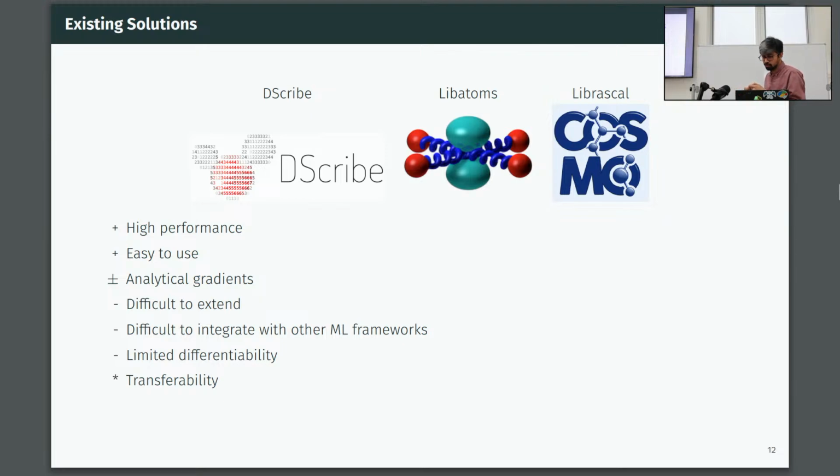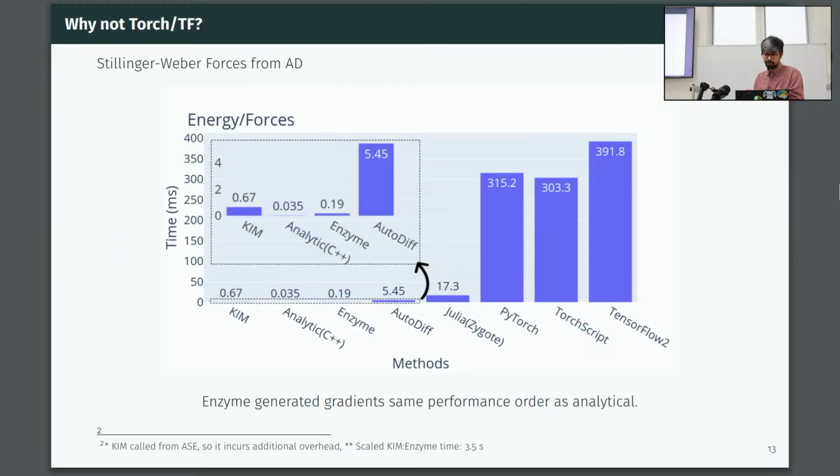And finally, the most important part was transferability. Fine, I can train it in Python, but I want to use it in some simulator that is running on C++. How exactly will I take exact settings there? So we said, okay, let's implement the whole thing in PyTorch and get it over with. It will work, because of TorchScript, everything will be portable.